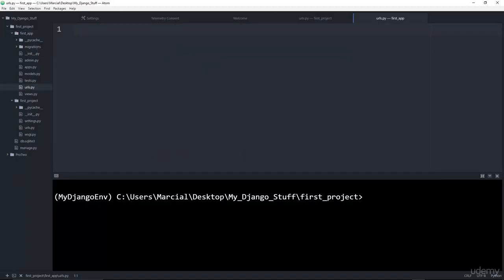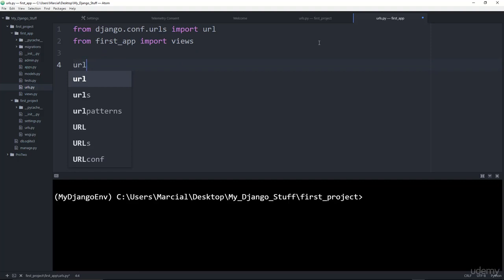And now what we will do is essentially create almost like a mini urls.py file. It's going to have a lot of the same functionality we just saw earlier. So again, I will say from django.conf.urls import url, url, singular. And then I will also say from first_app import views.